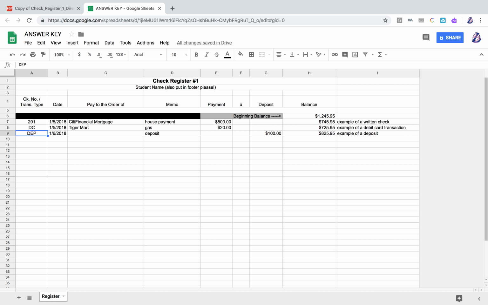Okay, so you can work with each other, help each other out, so that way you're all getting the gist of it here. But as you're going through, just be careful with your numbers. And if you do notice you made a mistake, the benefit of doing the cell method as I did is that if you notice that gas should have been 25, when you change 25 here, all the other numbers change as well, so you don't have to go through and do them all over again. So it's kind of the benefit of doing that method.